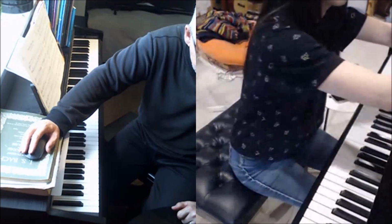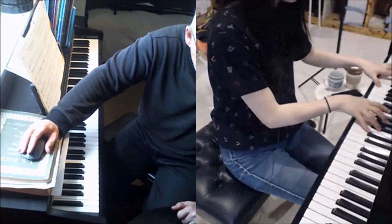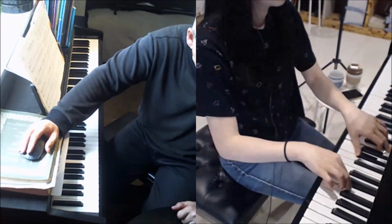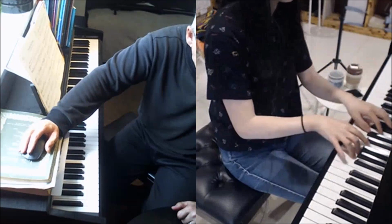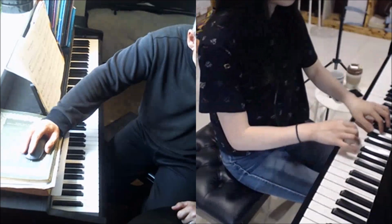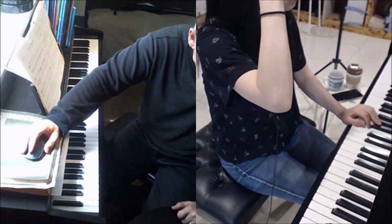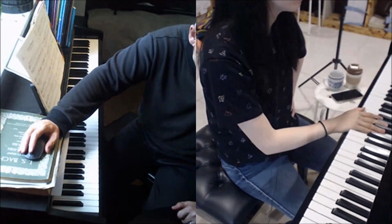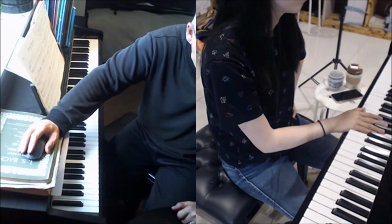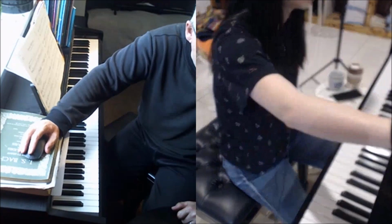Sit on the very last beat so that we don't obscure the rest. Okay. When you get there, you see the articulation is different. Yeah, because it's a staccato version of the previous theme. You mean right hand? Yes. The right hand's got staccato now, where it was legato before. Da da da da da da da, and then da da da da da da da. Yes, to make that difference.